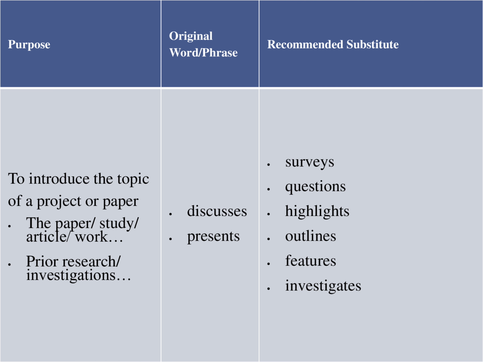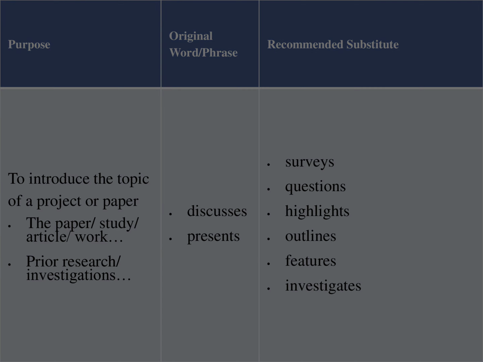Next one, to introduce the topic of a project or paper. Usually we write the paper or study or article discusses or presents. Otherwise, we write prior research or investigations discusses or presents. Instead of using these words, we can use substitutes like surveys, questions, highlights, outlines, features, investigates, etc.